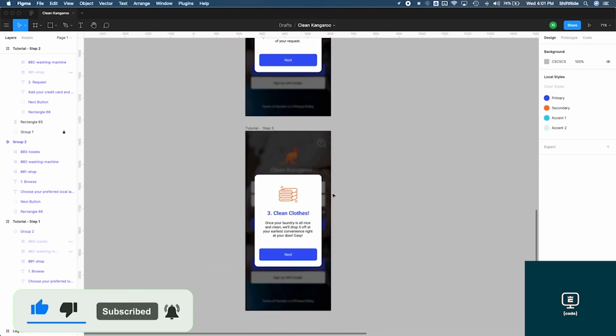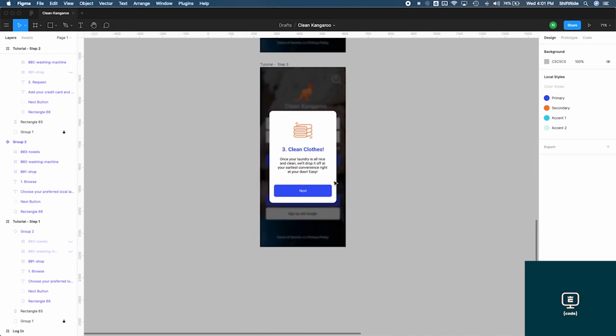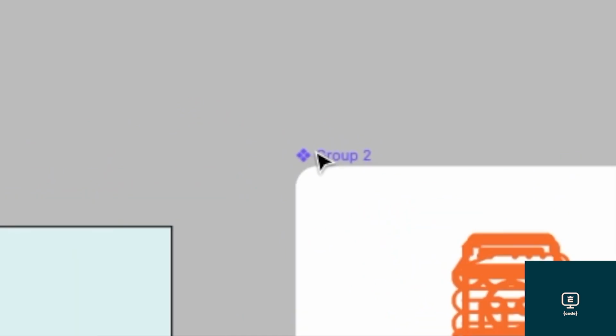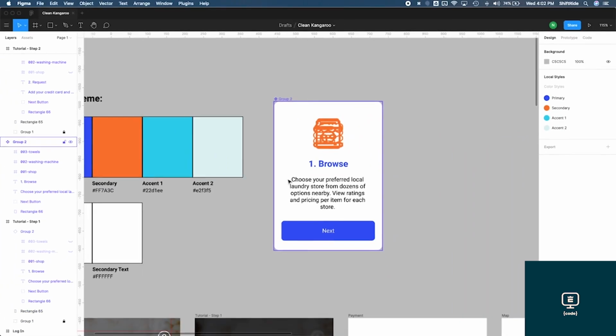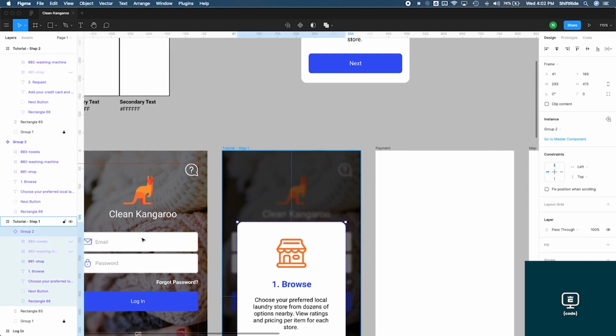So why did we just do that there? I know we got exactly the same result as before. Now let me explain what's different. If you go up to your master component here, you can identify a master component from its instances by looking at the symbol here. A master component has this little diamond icon right beside the name. And if I go down here, since this is an instance of that master component, I can see it doesn't have that filled diamond icon. It just has one empty one. So that tells me that this is an instance of that master component.